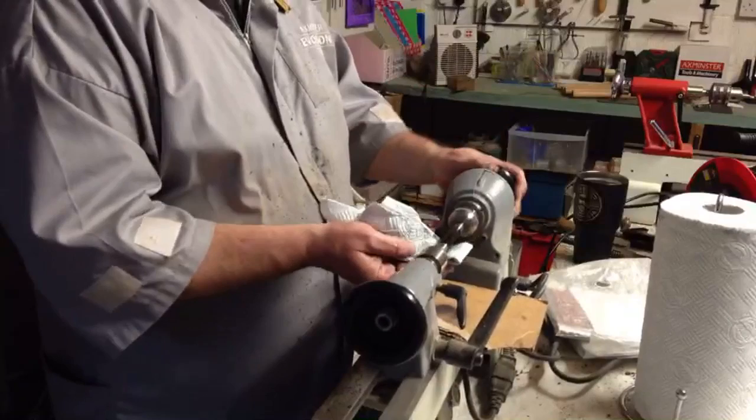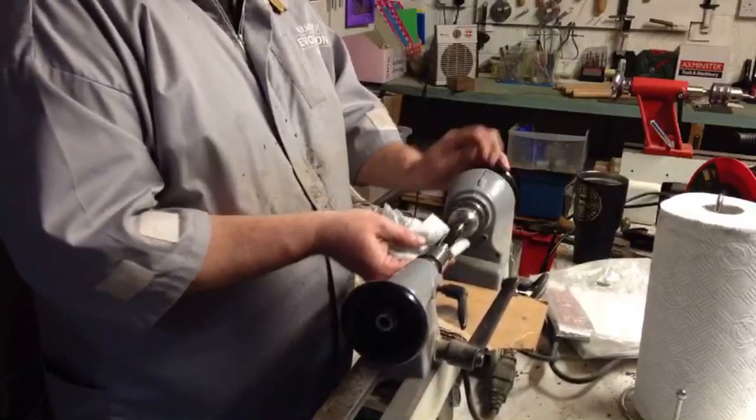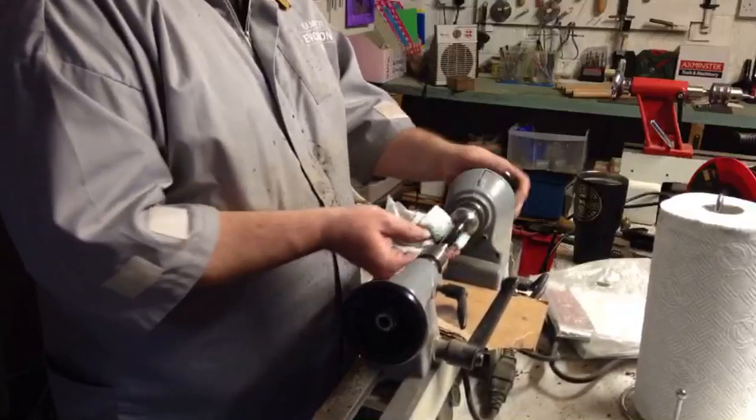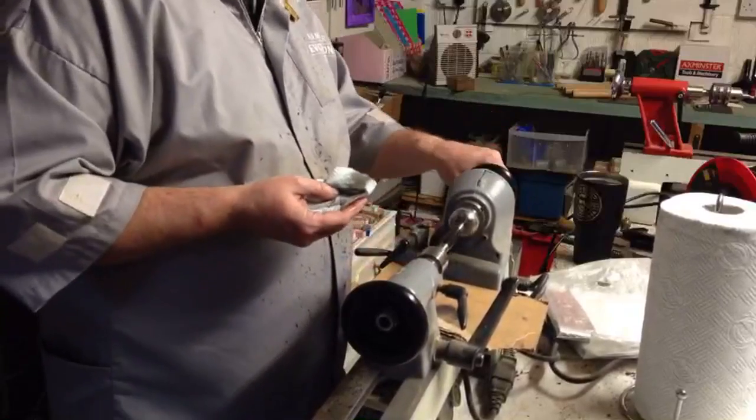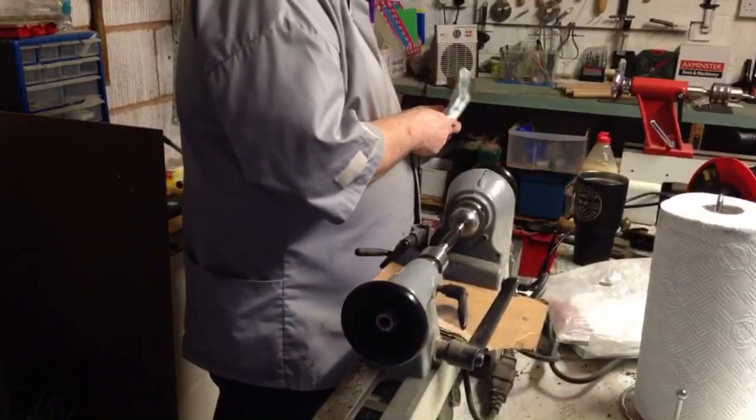And then we'll just get some more. Sanding sealer on that. Put that to one side and finish with that so I don't knock it over.